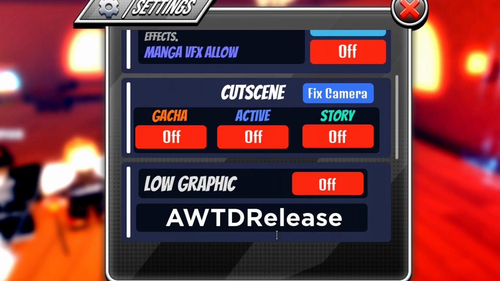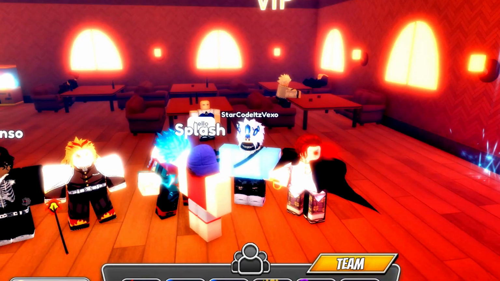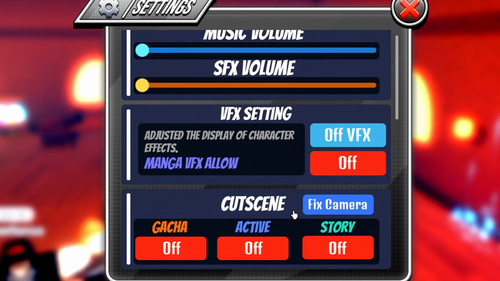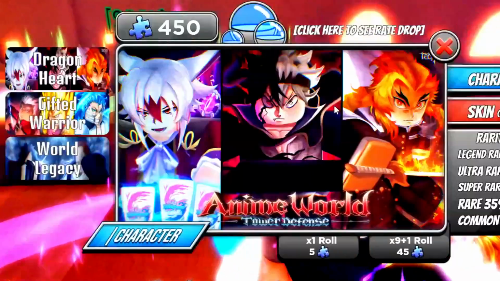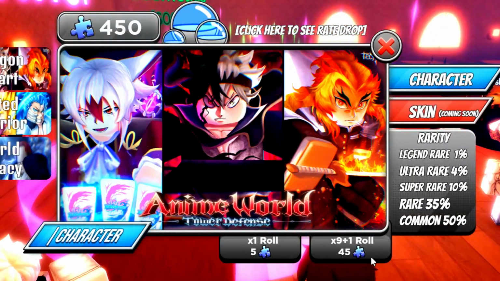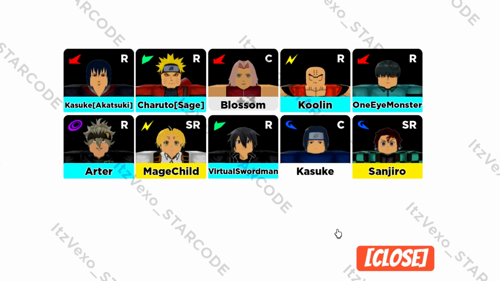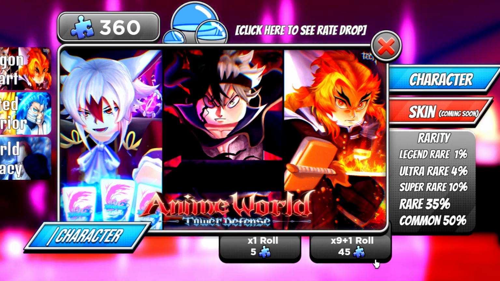Right guys, so I am gonna redeem the code AWTD release. Put in the code there, click enter, redeem code, as you can see. With that code, we got so many puzzles, oh my god, that's so overpowered, but yeah. To redeem codes, open up that menu thing, go to settings and the code button, or the code menu should be there. So redeem that code, and now we can actually roll so many times. It's actually unreal how many times we can actually roll, guys. So I'm just gonna roll a few times and I'll be back.